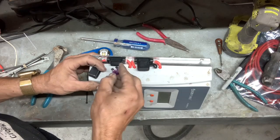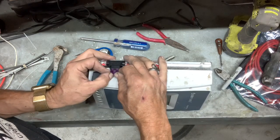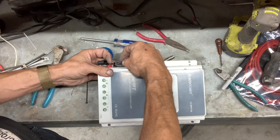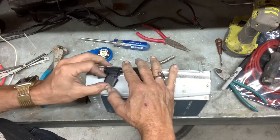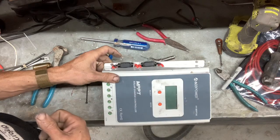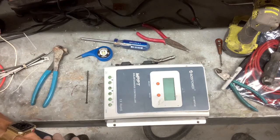Should there ever be a problem with a blown fuse again, we won't have to take it off our installation, nor will we have to take it out of the bus or take it apart to change the fuse. Make sure the fuse is well seated, cover it up, and now we have a functioning solar charge controller again that we can easily change the fuses on should we need to. There are other types of fuse holders on the market — you might be able to have a prettier installation than what we have here, but this will work for our needs. If you ever have any questions, comments, thoughts, or ideas, please leave them below and we'll be happy to answer.